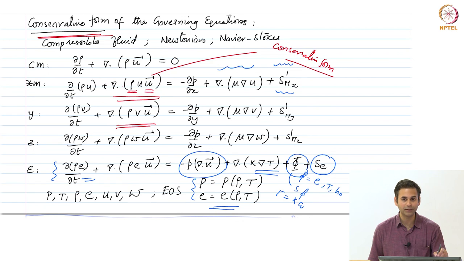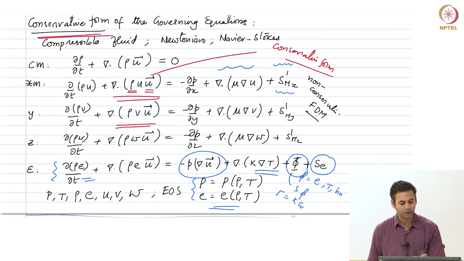So you can write this as two expressions, in which case you can use the continuity equation again to simplify and so on. If you expand it out like that, then it is not a conservative form. That is a non-conservative form, wherein you would not write the equations as del dot rho u bar. But you usually work with a non-conservative form in the context of finite difference methods.